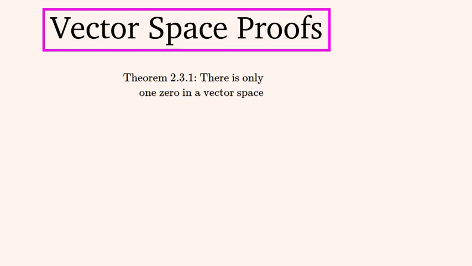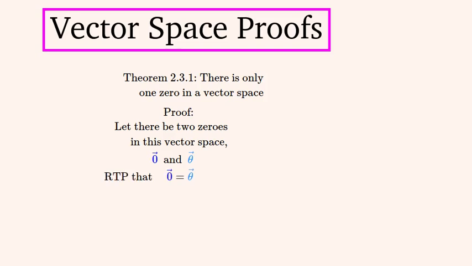So now for the first theorem, that there is only one 0 in a vector space. I'm following the theorems in a textbook that I bought years ago, rather than numbering them myself. So to prove this theorem we have to start with 2 zeros. I've chosen theta to be my second 0 because it looks enough like 0 to help the viewer to see it as being a 0, but not too much like 0 like the letter O, which makes it look indistinguishable from 0, and not too different like A or B, for example. And then we're required to prove that these 2 zeros are equal.